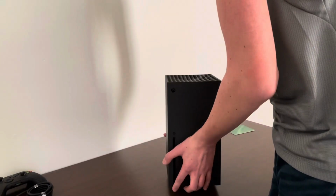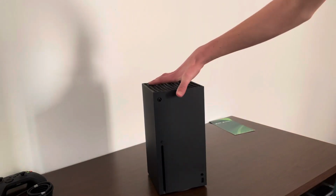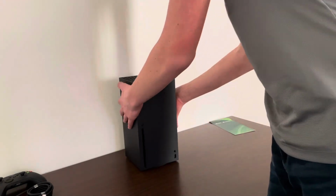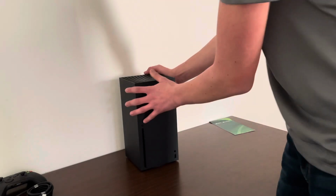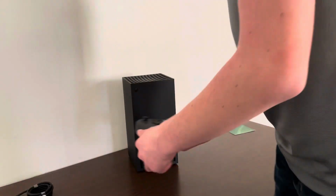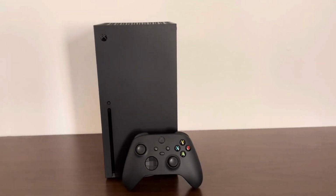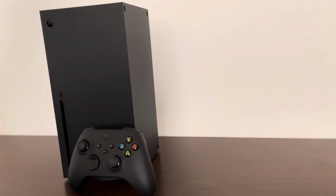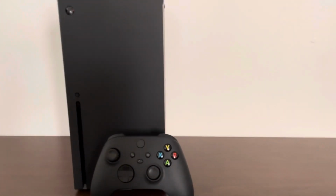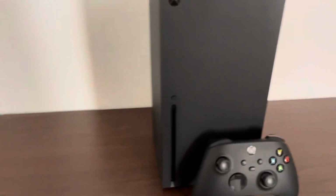So, yeah, I don't know what else to go over. But, I mean, that's pretty much it. The new controller and everything. That's awesome. Well, I think that's all I have for you guys.